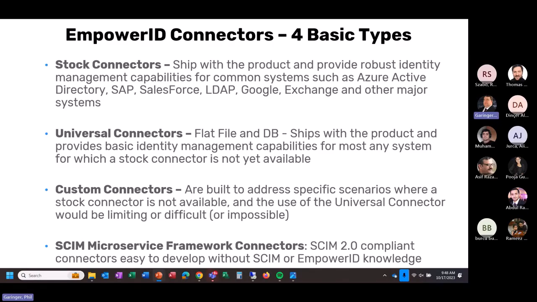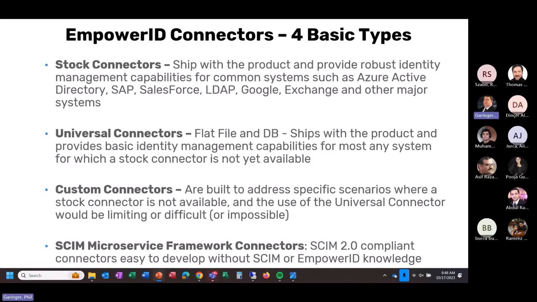So vendors like EmpowerID or Azure will have an out-of-the-box SCIM connector. So any app that supports SCIM, they should be able to connect to it without custom code, just with configuration. So the idea behind the SCIM connector was that not many people know how to write SCIM for their apps, so it wasn't getting adopted very well, slow. And not a lot of people know how to write an EmpowerID connector. So we thought, why don't we make something where you don't really need to know how to write an EmpowerID connector and you don't need to know how to write SCIM.